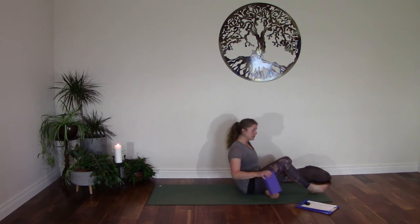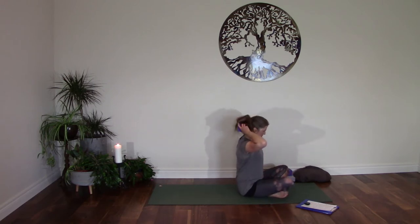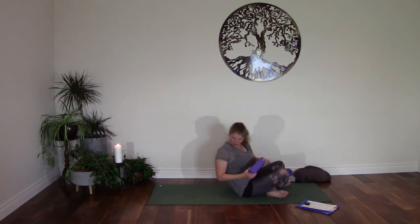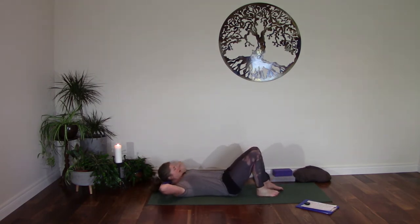Okay, so this can be a little bit tricky if you haven't done it before. So you're just going to literally place the block and hold it with either hand. And I like to hold the block at a slight angle so that I can feel the edge of the block lightly pressing in to the base of the skull there, okay? It's a little flat bone with a doily edge, and it's called the occiput. And along the edge of the occiput is a lot of little trigger points.